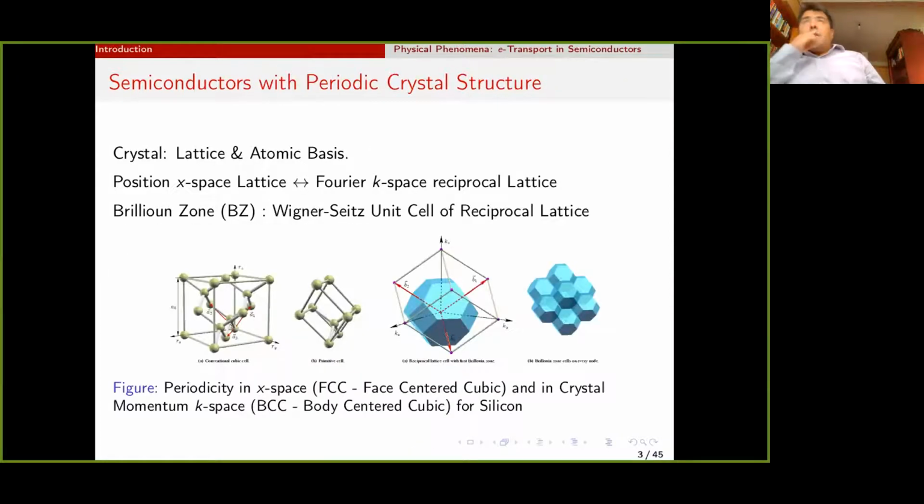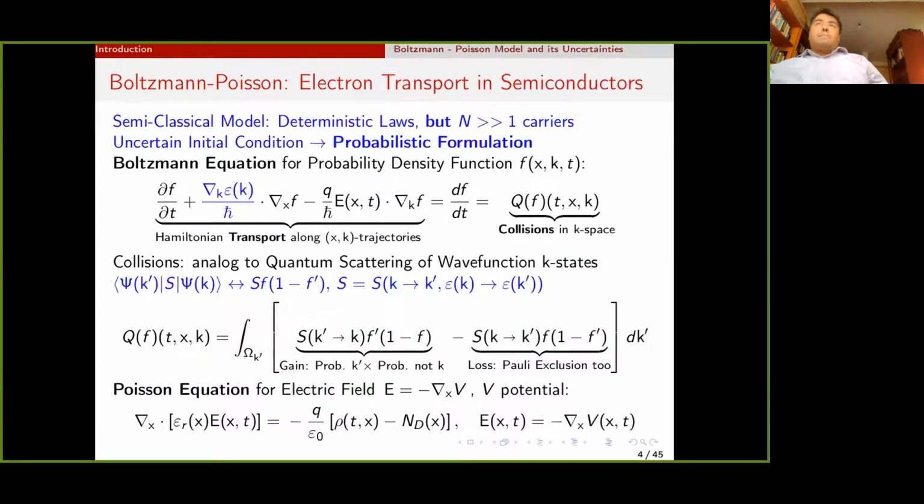And so you have conduction and valence bands, and this explains a little bit of their properties as materials. The particular materials that we're going to focus on are periodic materials, where essentially you assume a periodic structure, mostly. And then you have a crystal, where it is defined via lattice and atomic basis. And the fact that you have a periodicity in the material in the position space translates into a periodicity in the Fourier space. This is crucial for the model that we're going to present in terms of semiconductors in the next slide. I just want to make you aware that this is part of the assumptions. This is basically a figure relating the periodic structure in silicon, which is actually going to be the material in focus.